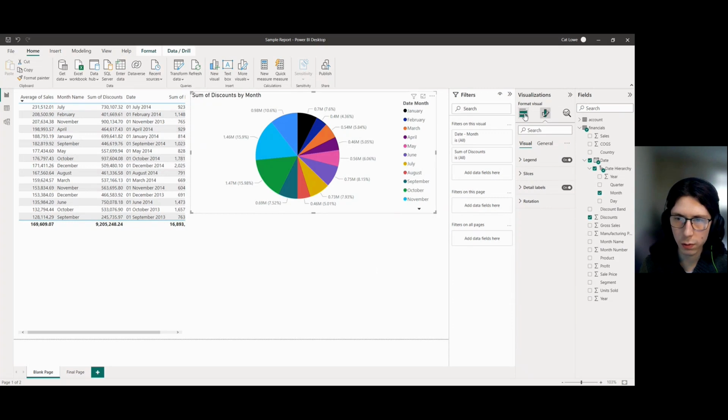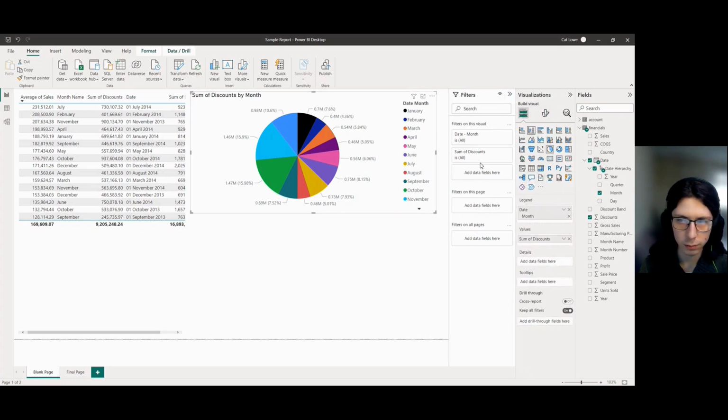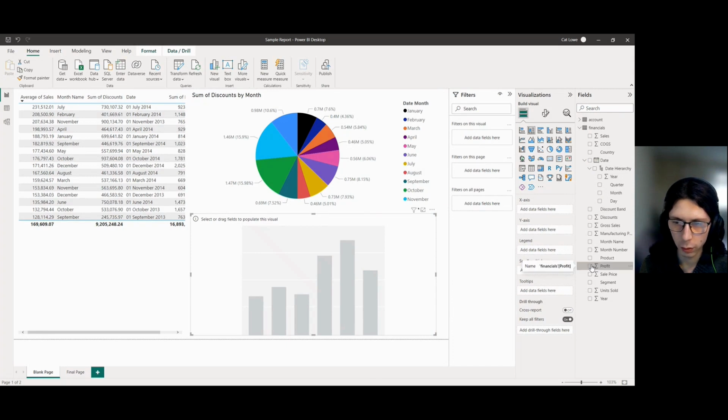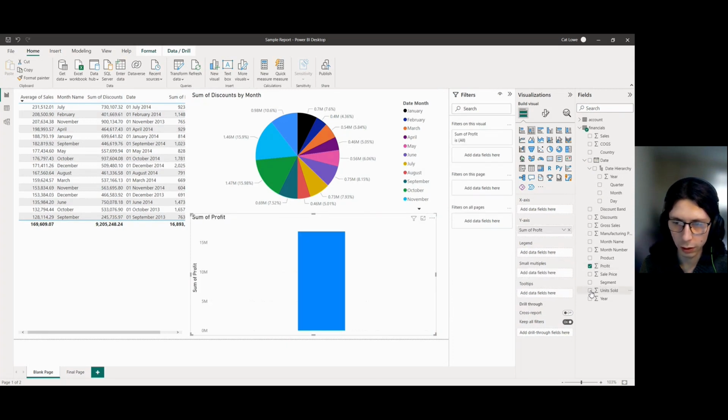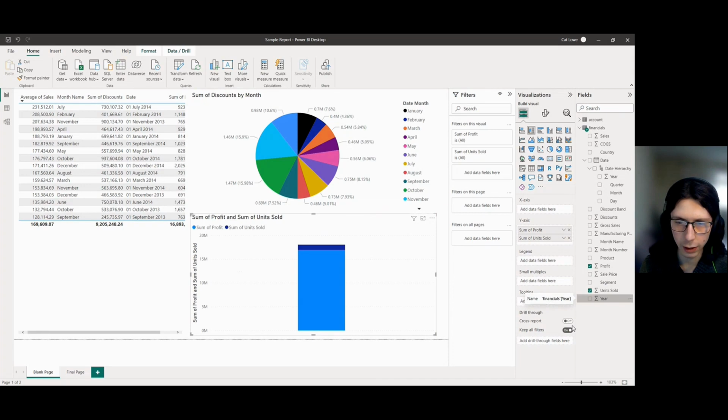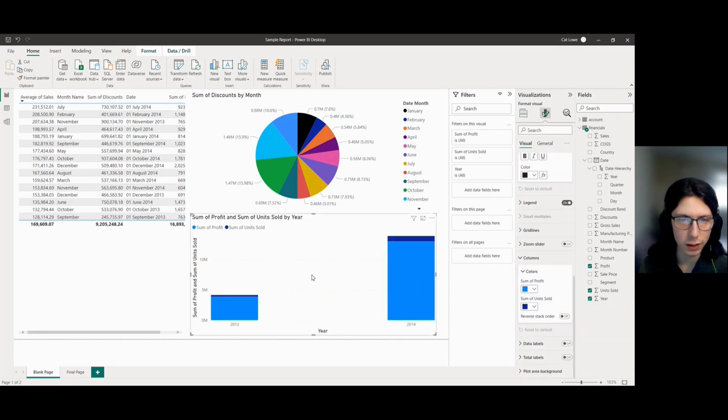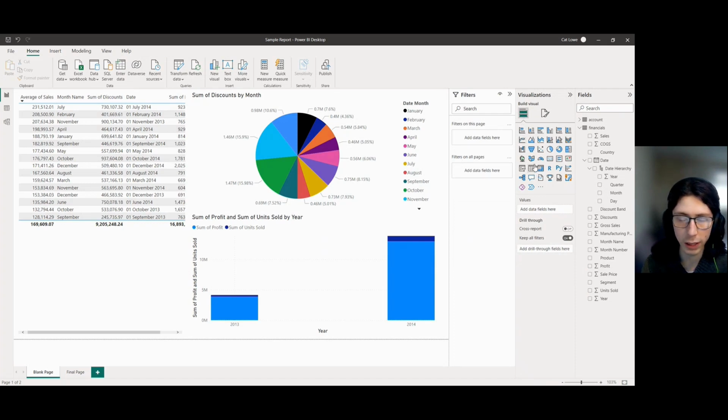And then last but not least, we're going to quite simply add in a bar chart. Once again, you can just drop in, for example, the profit and units sold by year. And that's how you can set up a nice simple visualization from scratch. In future videos, we'll go a bit more into the advanced options you can do with visualizations, as well as some of the more complicated and unique options. Thank you for watching.